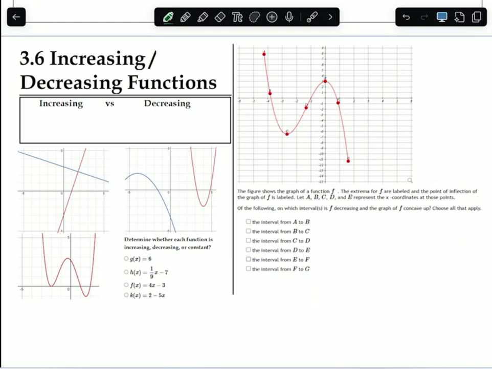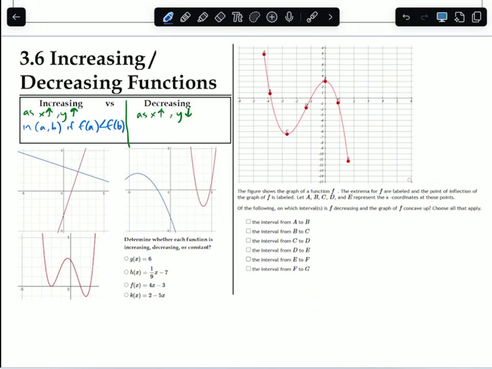If you have a graph that is increasing, the function itself, what that means is that as x gets bigger, so does y. Okay? A decreasing graph is the opposite. As x gets bigger, y gets smaller. And so when you're looking at the function itself, this is how you're gauging those differences. Another way to put it is that in the interval from a to b in a function, if f(a) is always less than f(b), then you're dealing with an increasing graph. That means it's always going up and to the right.